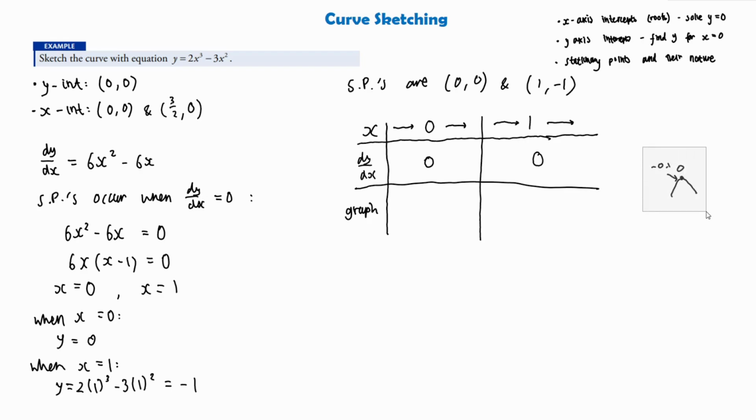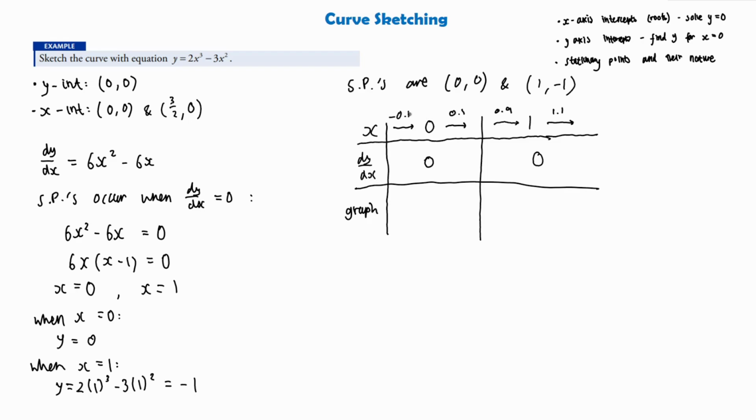So again, that's what we're doing here. So we'll look at the point, say minus 0.1, and just after 0, let's say 0.1. Similarly for the point 1, we'll look just before it and just after it, and we want to substitute these 4 values into our derivative here, where x is going to be these values. And again, we don't care what the value is, we only care if it is positive or negative.